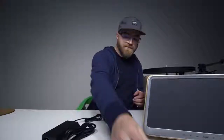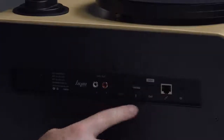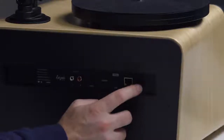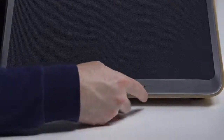We'll find out. Over here you have your power port followed by analog audio outputs, so you could send this source out to other speakers if you wanted to. Auxiliary, USB, you could keep a device charged up if you're streaming from that device to this one. SPDIF out as well, so that's digital audio out. Got a network connection and then what looks like a Wi-Fi button. I'm assuming those are capacitive touch buttons. Back, forward, play, pause, volume up and down, and mute.